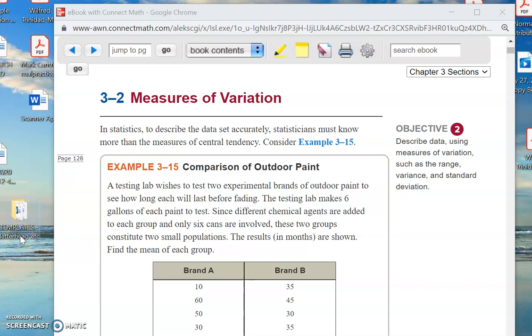All right, so at the risk of stating the obvious, or repeating myself, so many times we have this huge pile of data, and we need to be able to describe it and summarize it. In section 3-1, we talked about measures of central tendency. On average, what does this data look like? That's an important point.